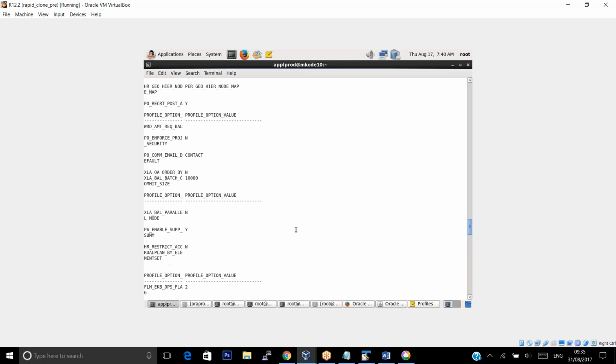Everything you will get. You can see the number of profiles you got, and you can put it in an Excel sheet for your reference if you want to see the profile name and profile value.